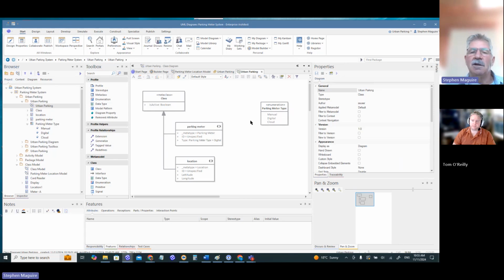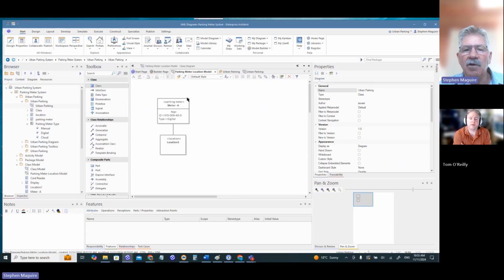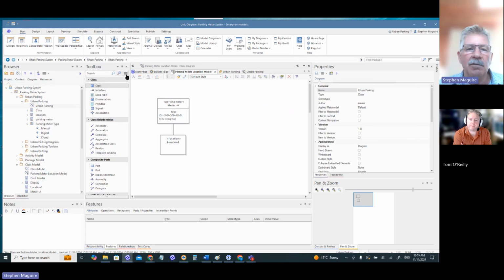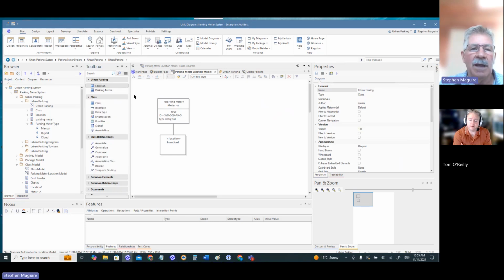And we've just touched the tip of the iceberg with this, Tom. It's an incredibly powerful facility. Then we've gone in and said, look, we need to create that perspective so that people can use it. It's a shared perspective. Anyone that's using this repository, this model, will be able to see that. And then anyone will be able to bring that toolbox up as well. And of course, we would have a number of different elements and relationships and all sorts of things. But that's the basics of the profile diagram.